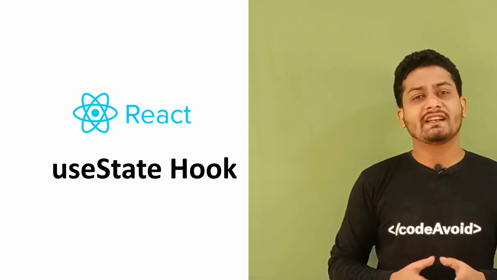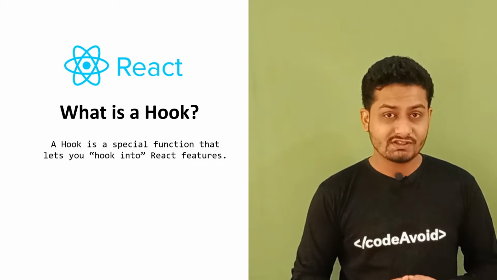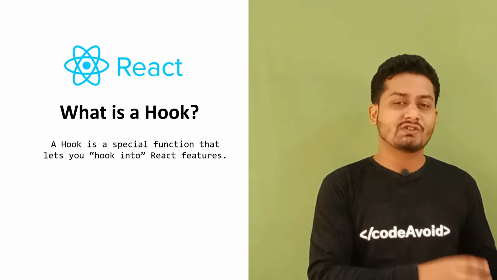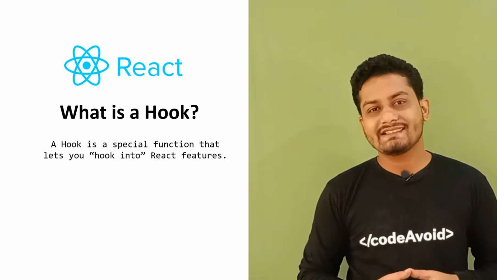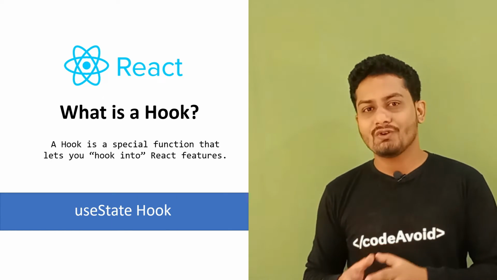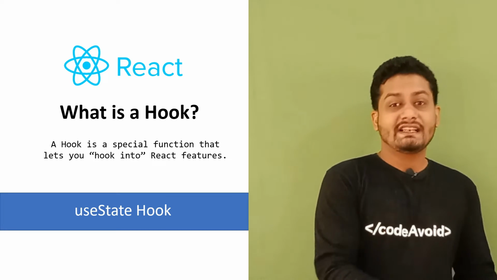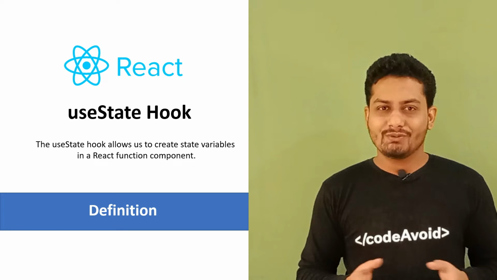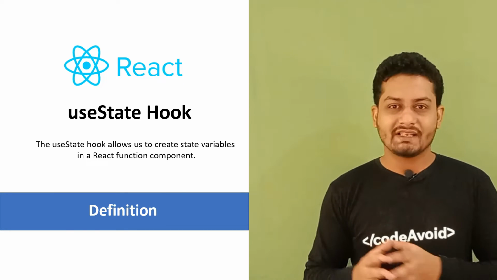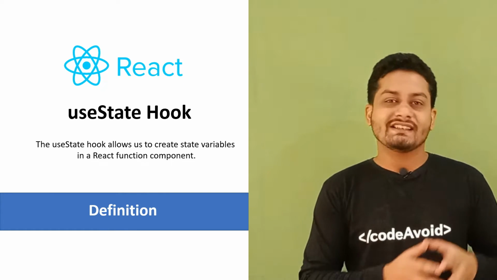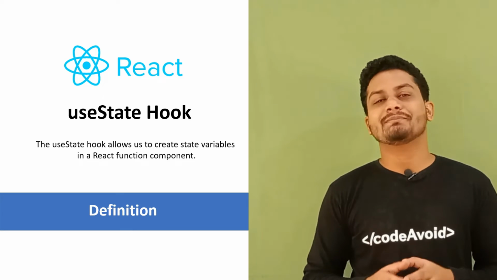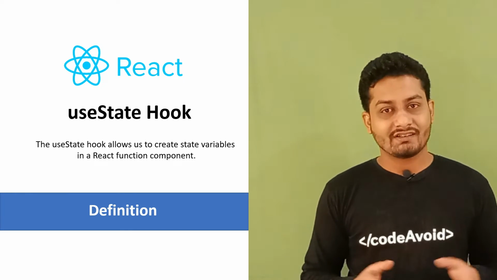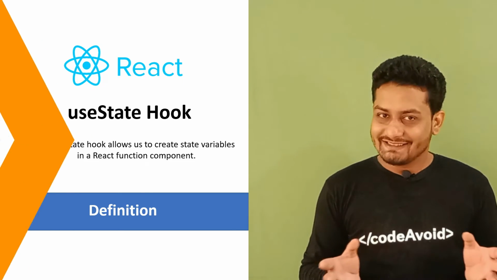Before moving further, let us first discuss what hooks are. Hooks are special functions that let you hook special features into your React function. For example, useState is a hook that lets you create a state variable in your React application. Now you may be wondering, what are these state variables? Let's make it super simple. State variables are just simple variables that any programming language may use, for example integer, string, arrays, objects, etc.